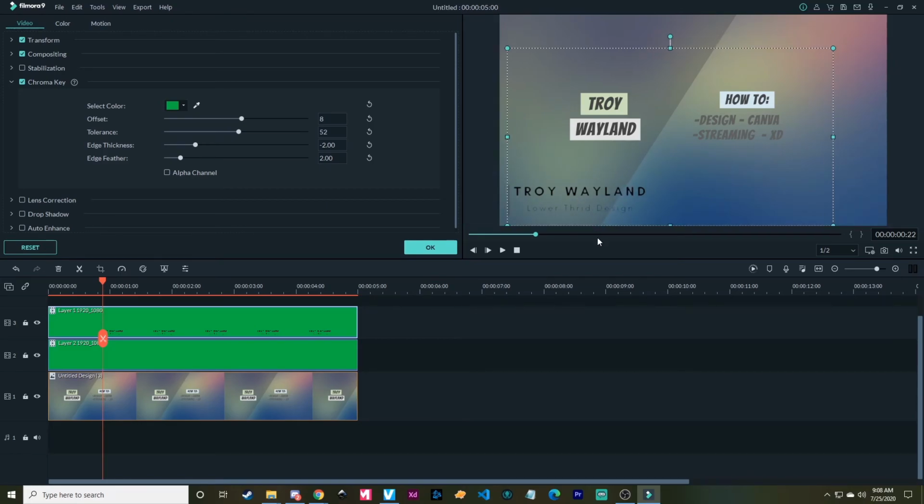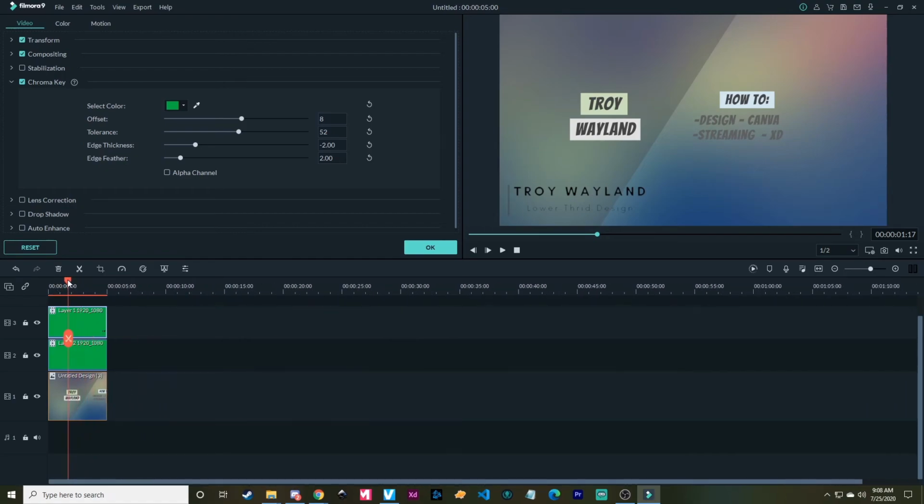All you want to do is just resize, re-edit, move it around just a little bit. Once we drop those chroma keys out, it'll go ahead and work through here. This is because in Filmora you do have to render in order to get the clearest image possible by doing the render preview.